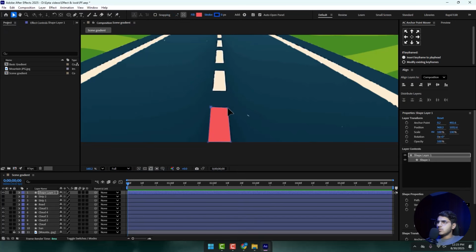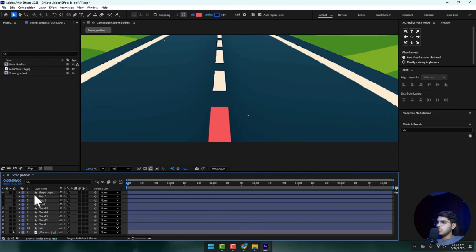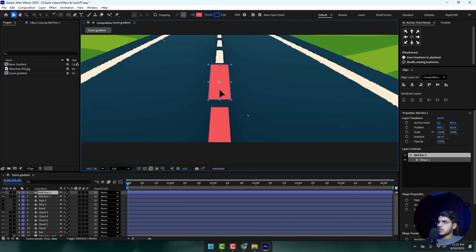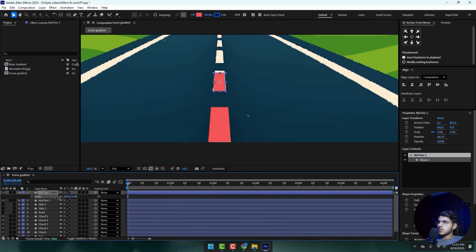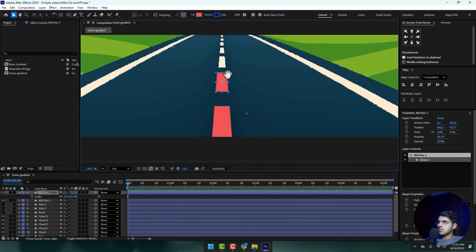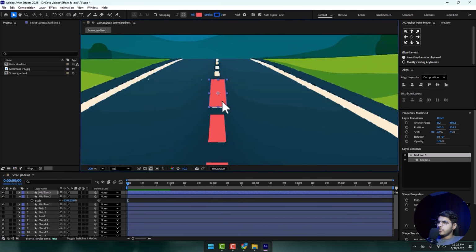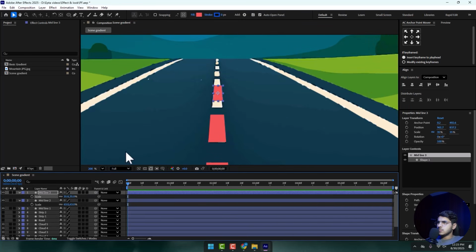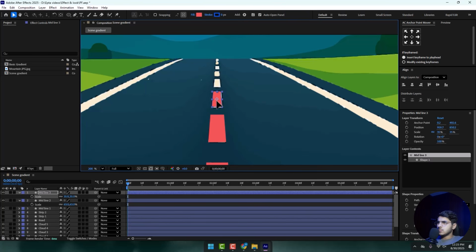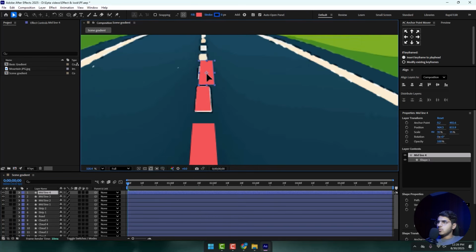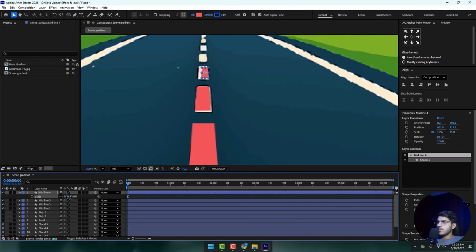We could use repeater, but we will have to use the gradient separately, so I won't do that. Midline 1, duplicate, place it here, reduce the size. Again duplicate, move it forward, reduce the size. Control D, duplicate, and again reduce the size.